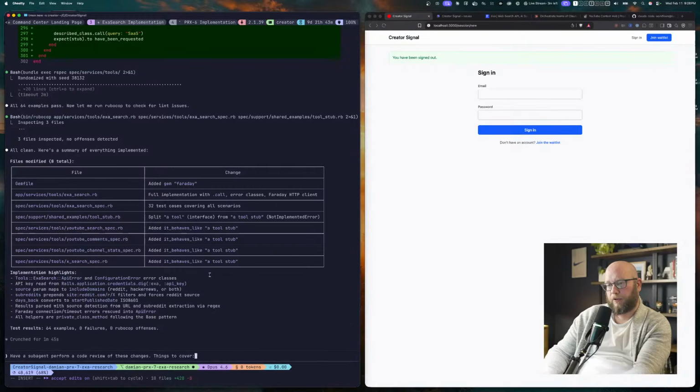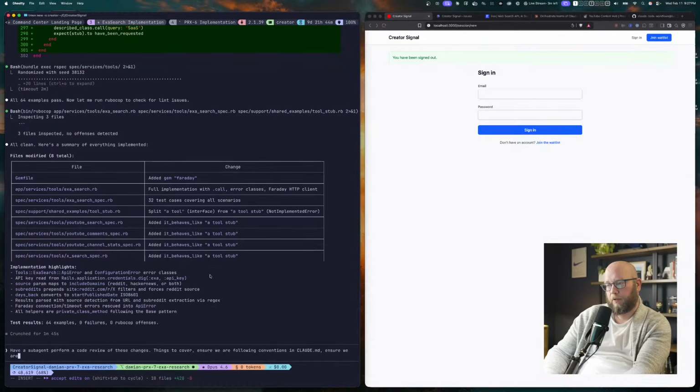Things to cover. Ensure we are following conventions in Claude D. Ensure we are following Rails 8 plus best practices. Ensure we are following Booter and Solid, etc.